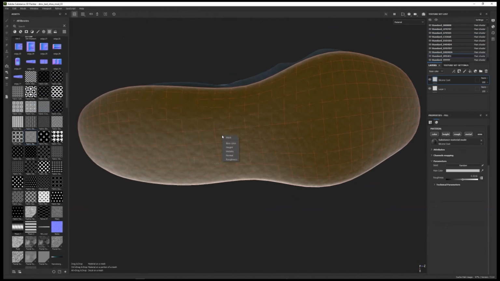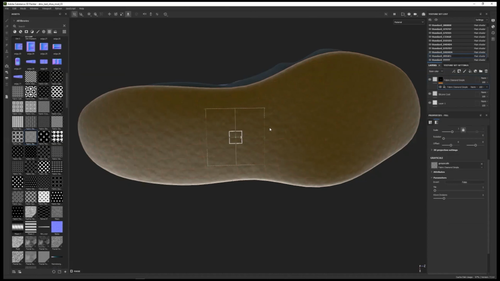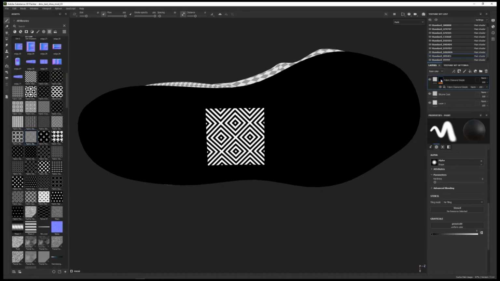What I'm doing is holding Alt again, like before, like we're applying a decal, and I'm going to let go. Remember how I asked whether or not we would put that in these different channels, where I used the base color last time. This time I'm going to use it as a mask. That applies the texture into a layer mask, just like in Photoshop. I can even Alt-click on that and see that I have that mask there.